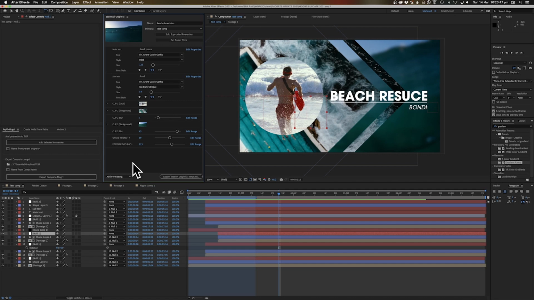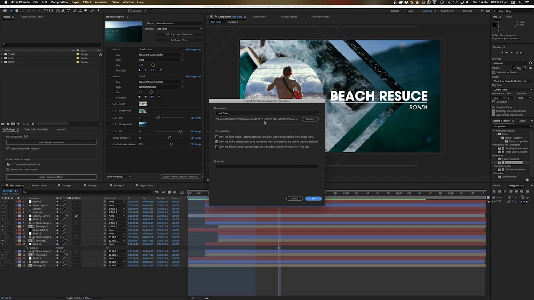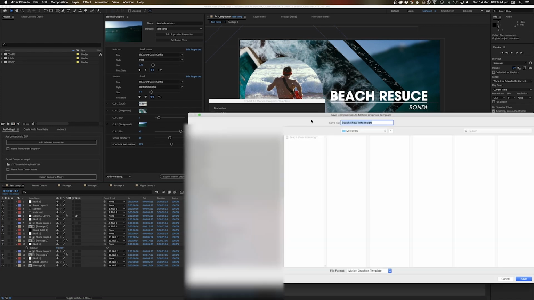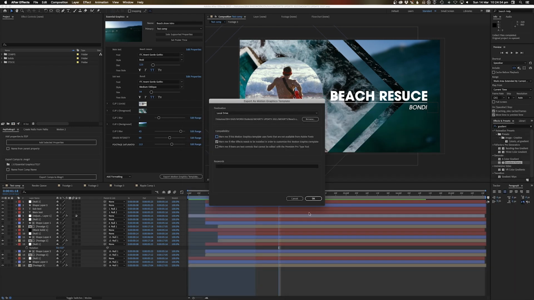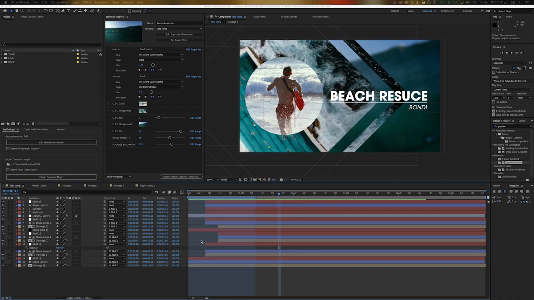So once you've gone and set this up, let's go to export motion graphics template and we'll click on that. And you obviously got to save first. All right, we're going to pick a location, so we're going to browse. I've already got a location set up, Mogrts update, and we'll make a folder called Mogrts and we'll go beach intro, Mogrt. Replace the old one we have. So we'll go save and we'll go okay. All right, once we're done, we're going to go out to Premiere and see how we can import it.